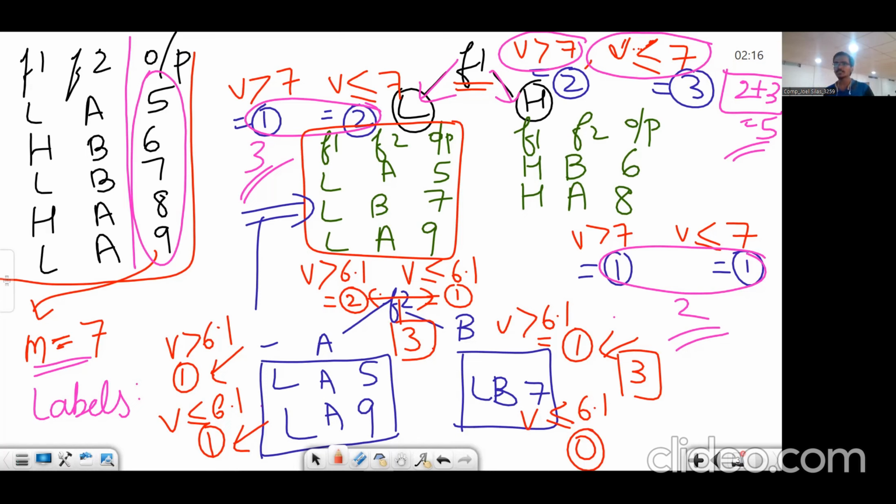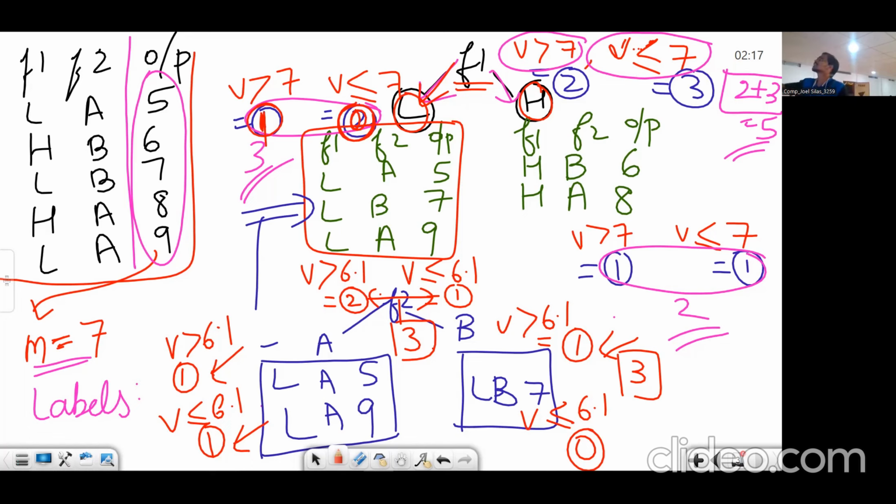So whatever process I have explained till now, that means first select the feature, the best feature for splitting. Add that feature, find how many values are greater than the mean and less than or equal to the mean. Then you divide based on the types of values that feature has. Then you'll get subsets. Then you can check how many values are greater than 7 and how many are less than 7. If the values here are only of one type, meaning all the values are greater than 7 and the values less than 7 are, suppose, 0, then it is a pure split, you don't have to split further.